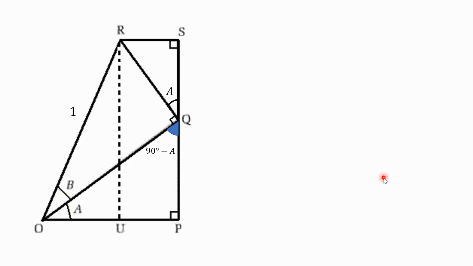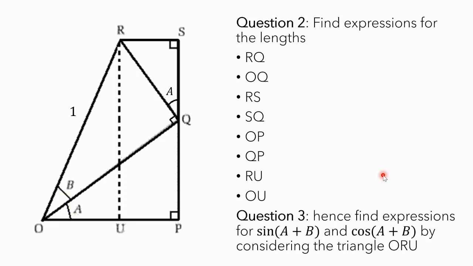So the next stage in trying to approach these proofs is to find the lengths of all these sides. So that's my next task that I'm going to be setting you. Have a go at finding all these lengths here. And all you're going to need to do that, have a go at some classic old school SOHCAHTOA trigonometry. So have a go at that. And then I've got an extra little question there, question 3, which will then give you a pointer towards finding these identities. So there you go. Pause the video, and then I'll go through this stuff later. Have a go at finding these lengths.